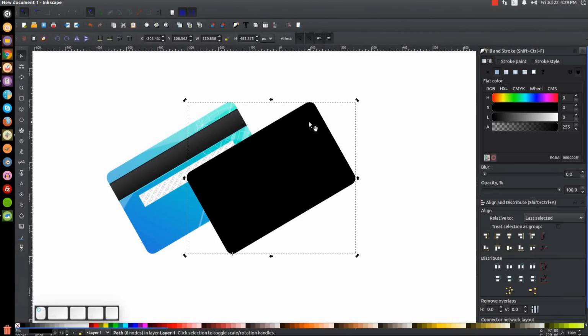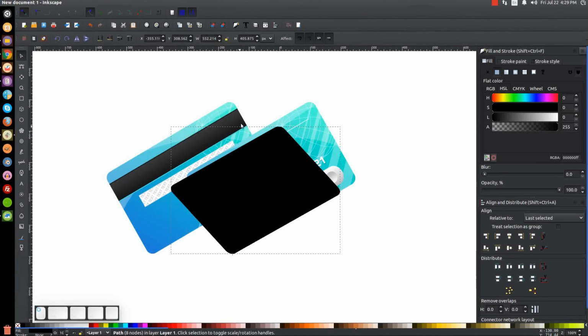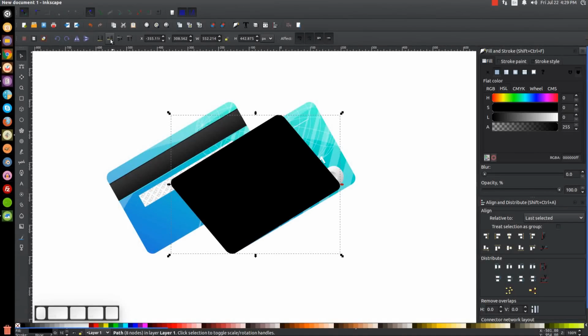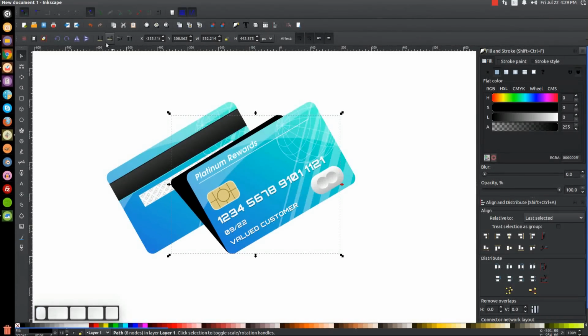And then I'll click it again to get back to the scaling handles. So I could take this one and scale this down. Click it again to get back to the rotation handles. Slide this out like that. Maybe I'll bring that up a little bit. And I'm going to lower this down. Lower selection 1 step. I'm going to click this a few times until it goes beneath the entire front side of the card. Oops. There we go.